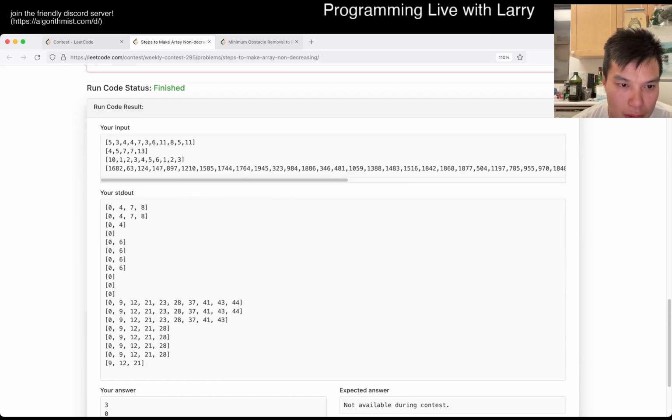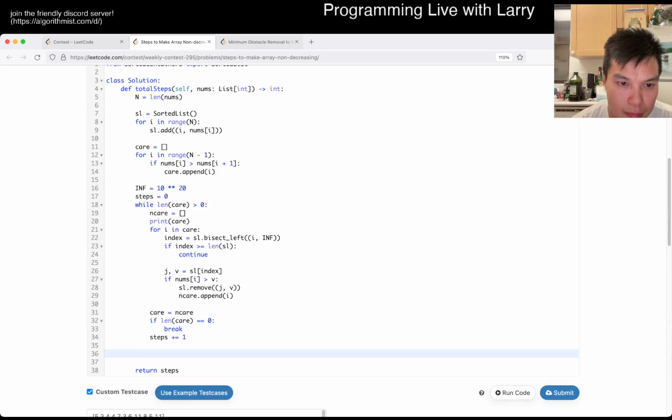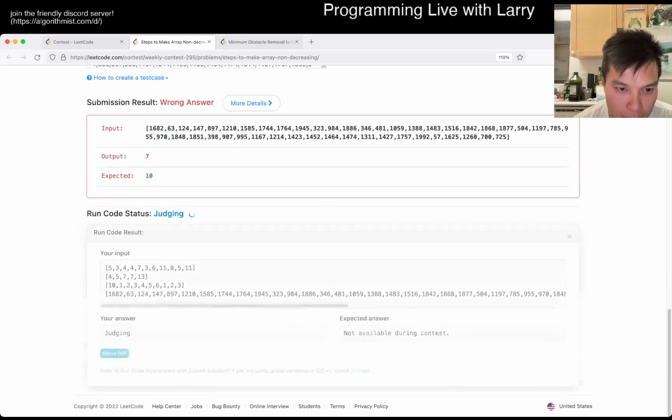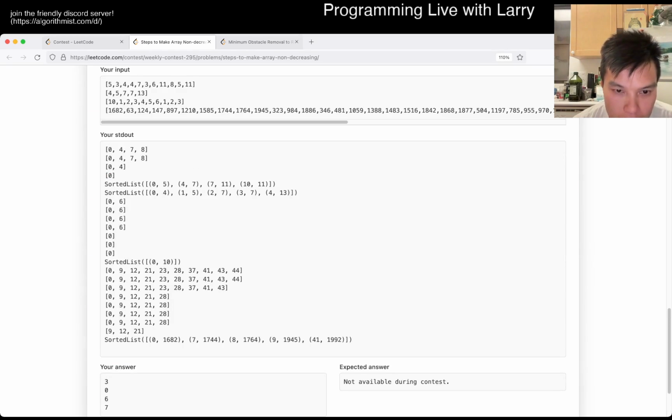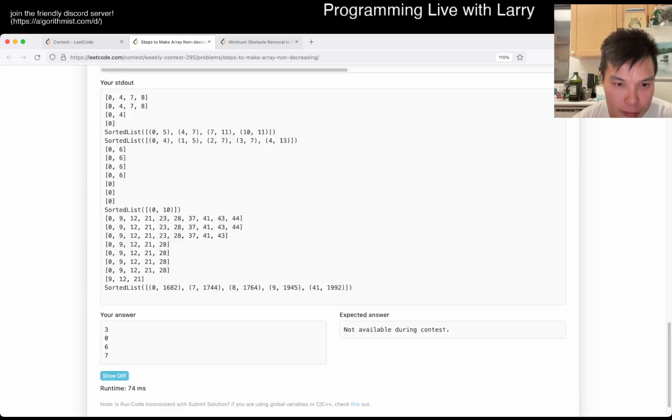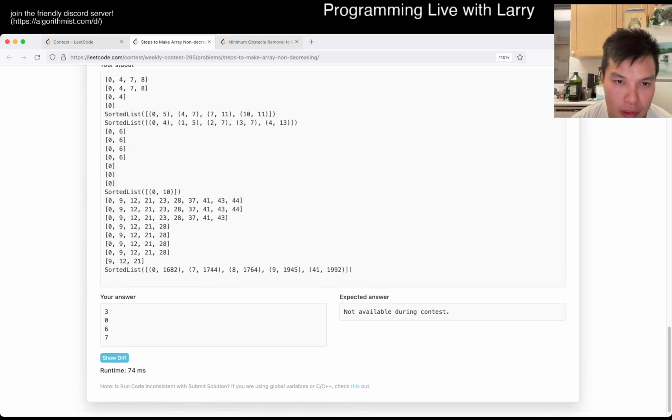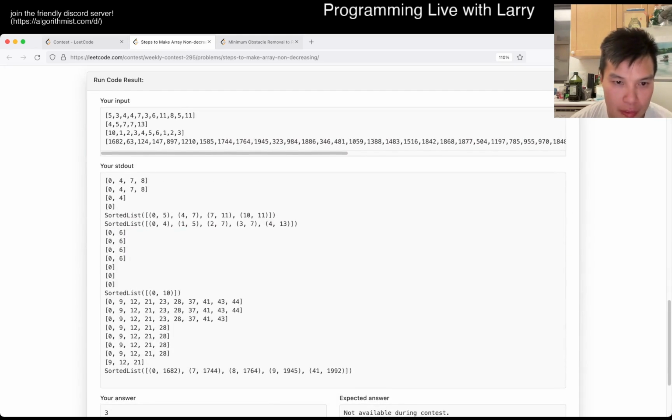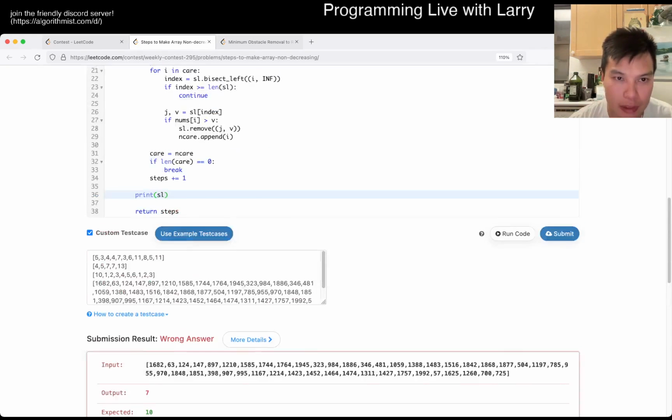Let's print SL so we could see what's there maybe still. So this is good in the sorted list. Am I too aggressive in removing stuff? Is that why? Oh, I have to check whether this I is removed.